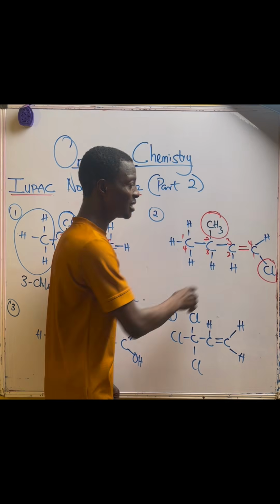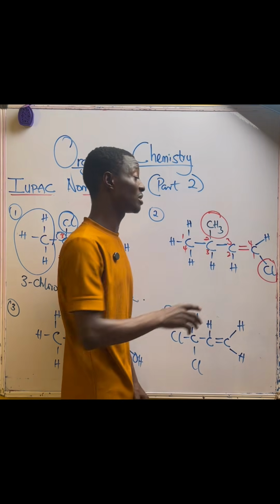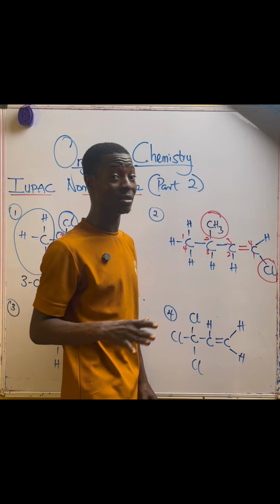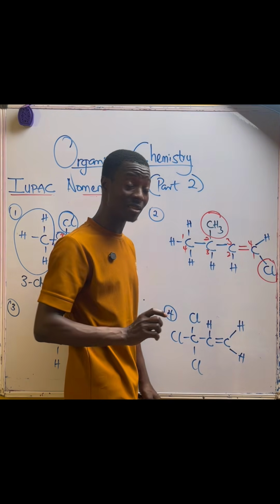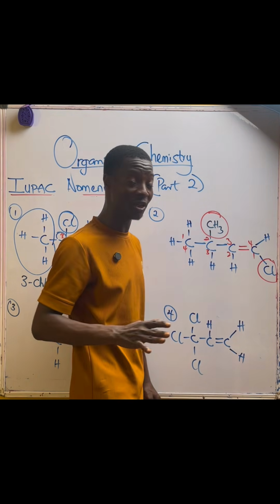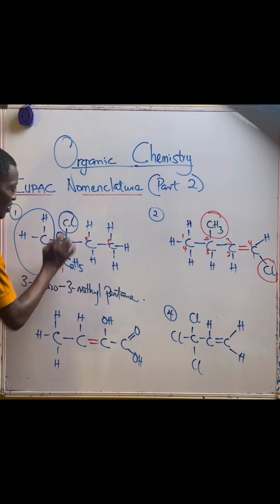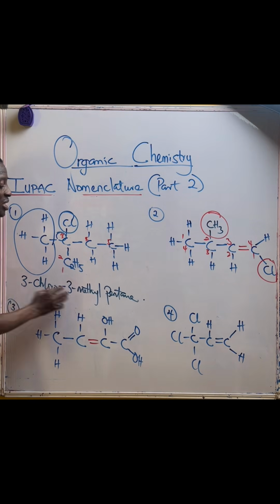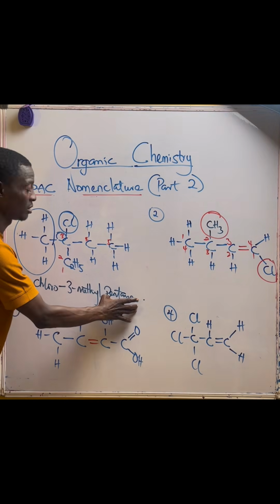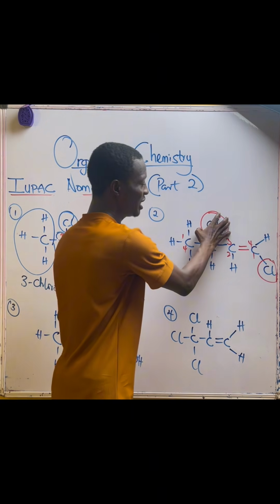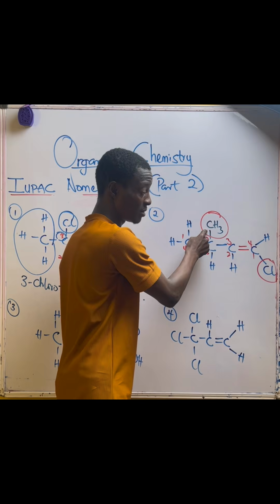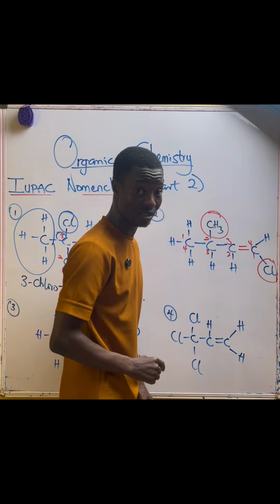You see, this "ene" is a parent's name because it's coming from alkane. Do you understand? And that parent's name can only end as a suffix. It cannot end as a prefix. You see this chloro here, we used it as a prefix, which means that it's not ending the name of the compound. We use this methyl as a prefix. But so here we are going to use it as a prefix, this methyl. We're going to use this guy too as a prefix, okay?